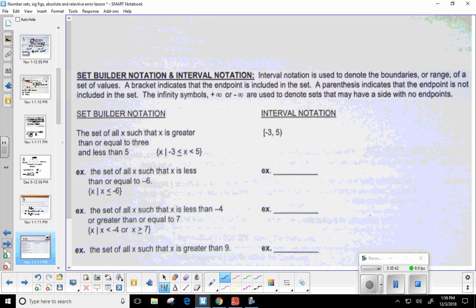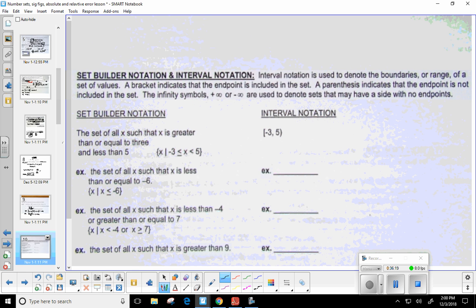Okay. Set builder notation and interval notation. Hopefully this is something you remember from Algebra 2. If not, that's fine. But here's what it basically boils down to. This is what we call a solution set. This means all values of x. Do you guys remember that vertical bar? Such that my values have to be greater than or equal to -3, but less than 5. So when we're talking about equality, if the value is included in the set, we use a bracket, a straight bracket. If it is not included, then we use a parentheses.